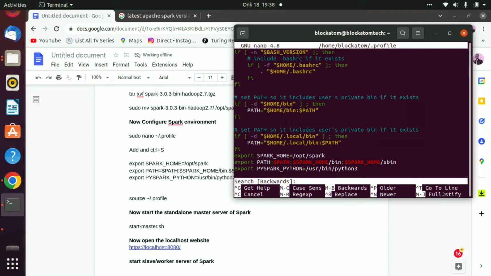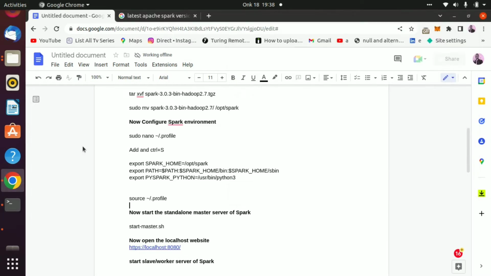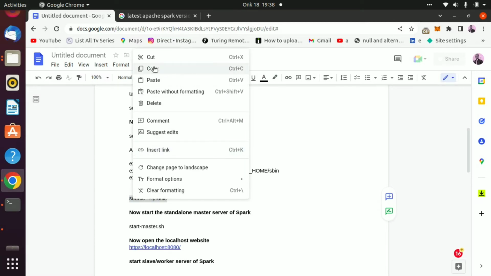After that, you will press Control S and then Control X to quit, and it will be saved, and that is it. After that, you will run source profile so that you can activate it.